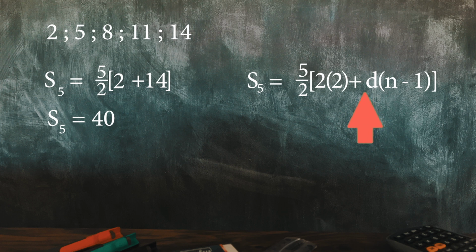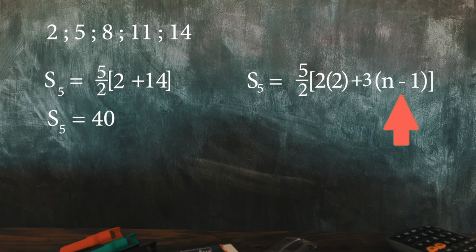Now we know how to calculate the first constant difference of an arithmetic series, don't we? We just simply say 5 minus 2, which gives us a 3. Or we can simply say 8 minus 5 is also a 3. We've learned this in a previous lesson. So there we go. There's the first constant difference.